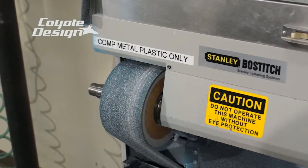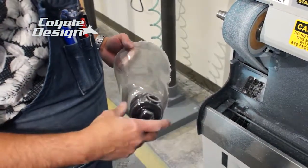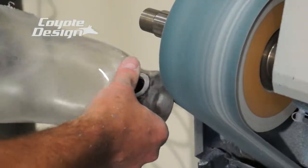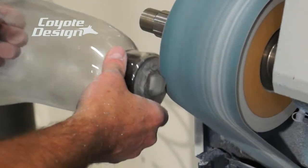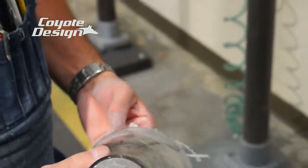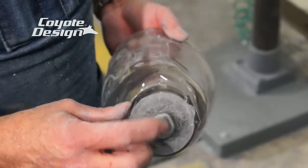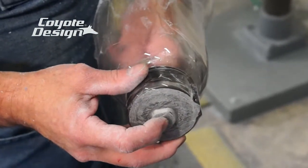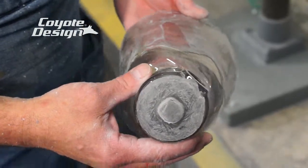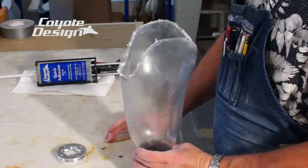We've got our tooling plug out, now we need to rough up the bottom and get rid of some of the excess plastic. Roughing up the plastic before you glue on the Coyote Quick — or whatever type of epoxy glue you're using — is key to having that plastic roughed up to make sure it'll bond to it better. I sanded that down pretty good; there's a lot of bolt thickness to it, but it doesn't change the strength value so you might as well get rid of it. Just almost sanded clear through to where the bottom of the pin hole would be, and now you have a place to glue on whatever type of connector you would like and change whatever alignment you want.